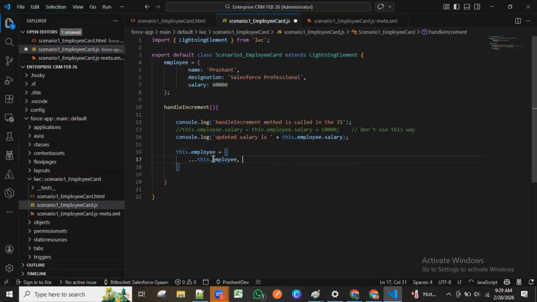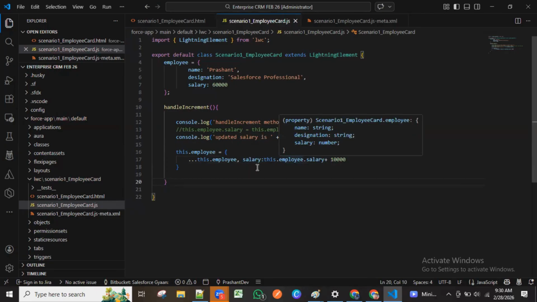Now how will you update that? For that you will write salary colon this.employee.salary plus 10,000, or else you can store this complete data in a variable and directly reuse that variable as well, meaning this.employee equals updatedSalary.